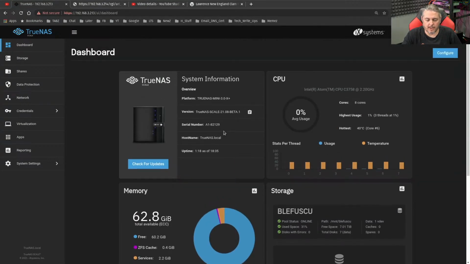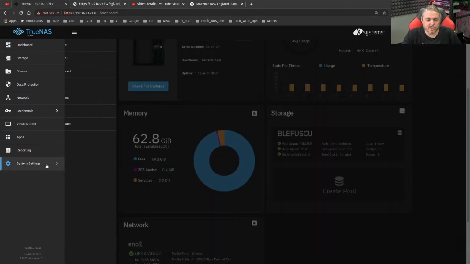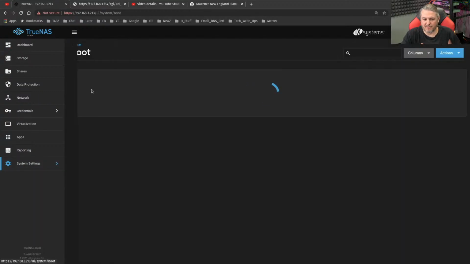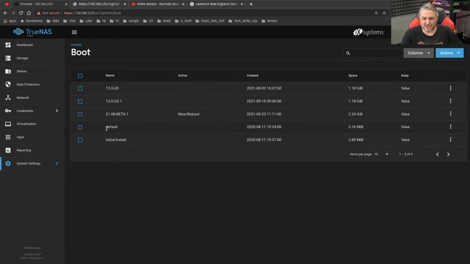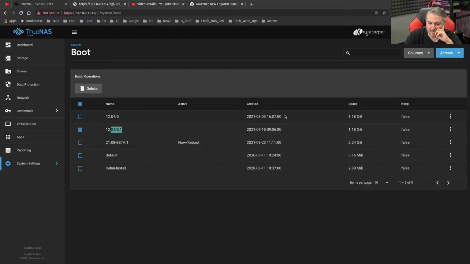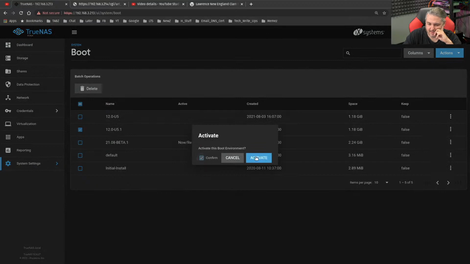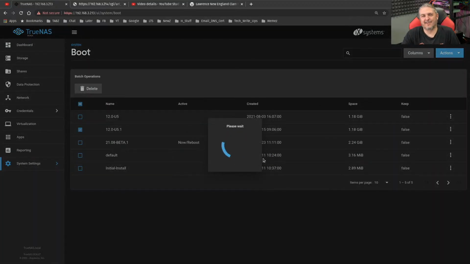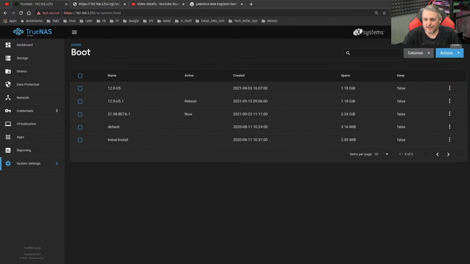Now what I want to do is try this. I assume this worked. I said it did in a video, but before I publish said video, let's make sure it works. So this is TrueNAS Scale. Right now we're on Scale, and let's try to reboot it, because this is what I want to know. I think I can just click this and do it. We'll say activate. Activate boot environment. That sounds fancy. Now we're going to restart it.